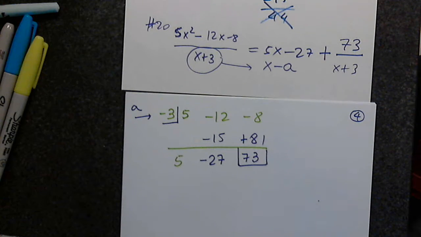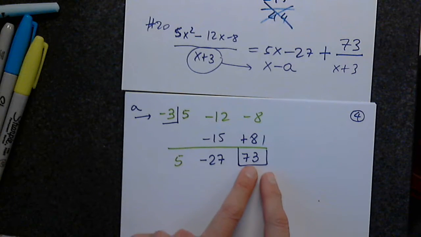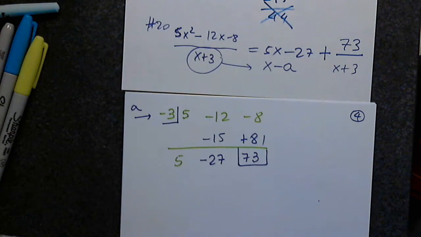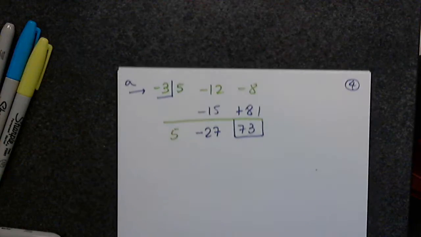So why is 73 the remainder? Explain that again. Because degree 2 divided by degree 1 is degree 1. This belongs to degree 1, this belongs to degree 0, so this must be extra. The last one is always boxed in, and the last one is always the remainder, whatever that is. It could be 0 or it could be anything else. I mean, I get it, but this is ridiculous. Very good. A little extra.